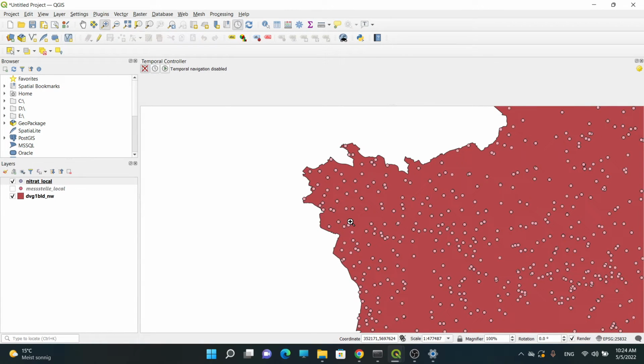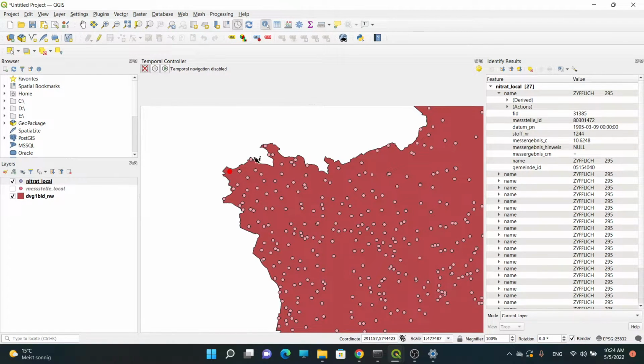So if I zoom on it and if I select this button here, we can see the information on each point. So I'm going to click on one of these points. Okay, so in here you can find the information regarding only this point.